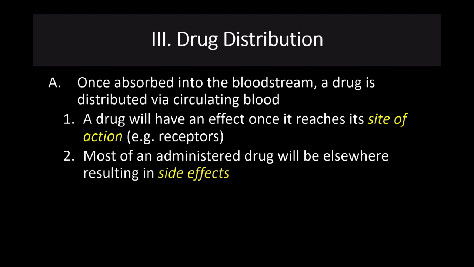Most of the administered drug, of course, will end up elsewhere because it's going to be distributed throughout the blood pretty evenly, and so the drug's going to be everywhere you don't want it to be in addition to where you want it to be. We'll talk about how these effects often are what cause side effects. For example, selective serotonin reuptake inhibitors oftentimes have effects on the GI system because there are lots of serotonin receptors in the gastrointestinal system. Oftentimes when we talk about the side effects of a drug, it's because they're having effects elsewhere. That's going to be an important thing to keep in mind as we start talking about different drugs and their side effects.